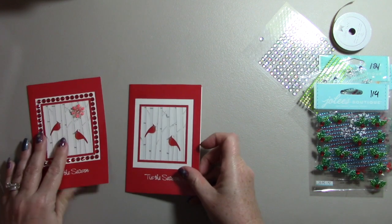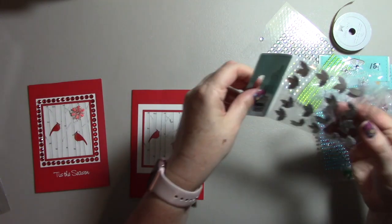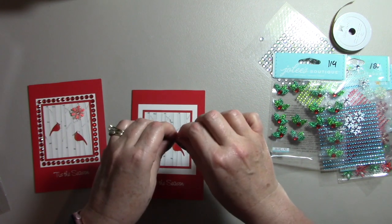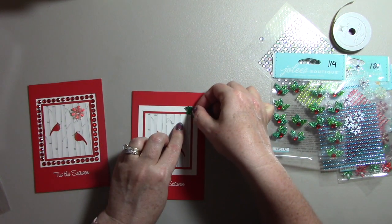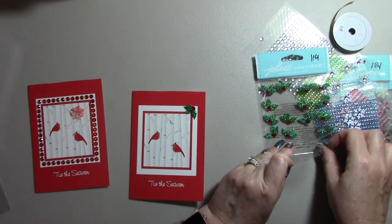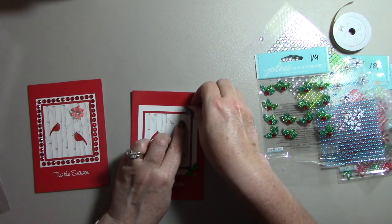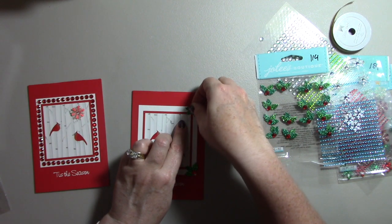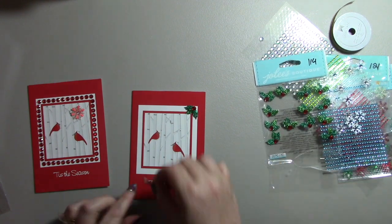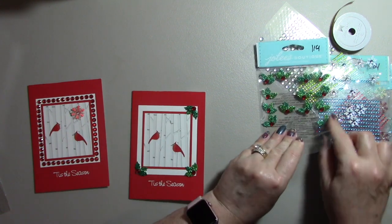I'll switch places. I thought I would put some holly on it. On each corner, I thought I would just add a sprig of holly to all four corners. These just remind me of photo corners, and that could be what they were intended for when they made them. I don't know, but I like them. And I think that's pretty, and it adds a little bit of green to the card, which is kind of cool.